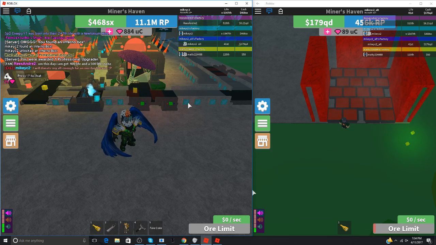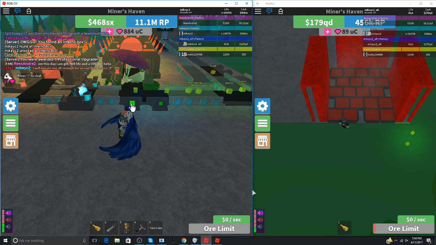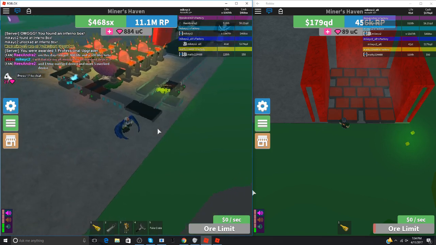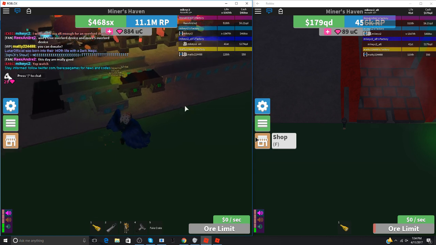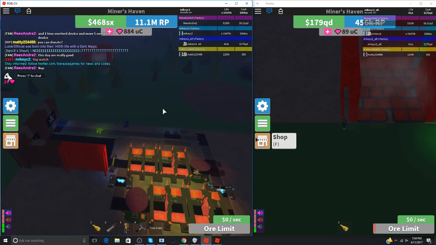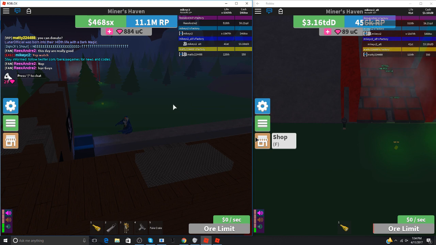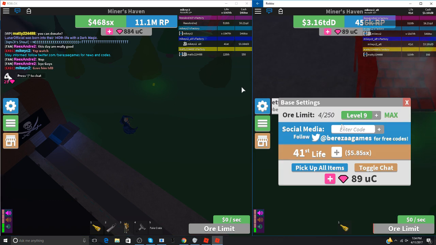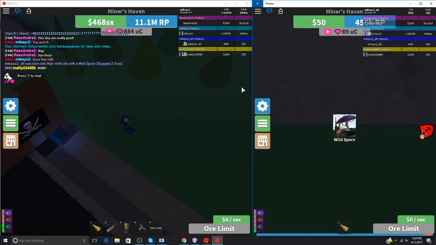Alright, I'm getting close. DD, let's start letting the ores go. TDD. Alright, let's move this guy out of the way. Okay. Skip two lives. Oh, got an Inferno.